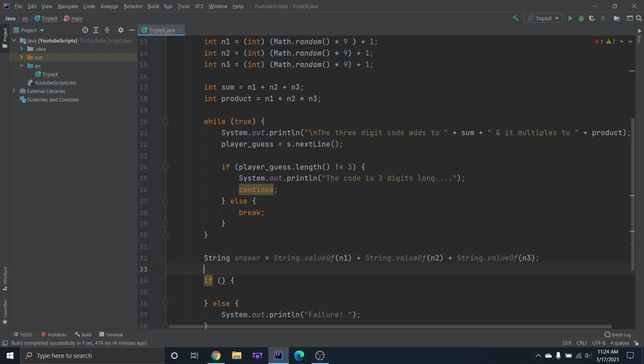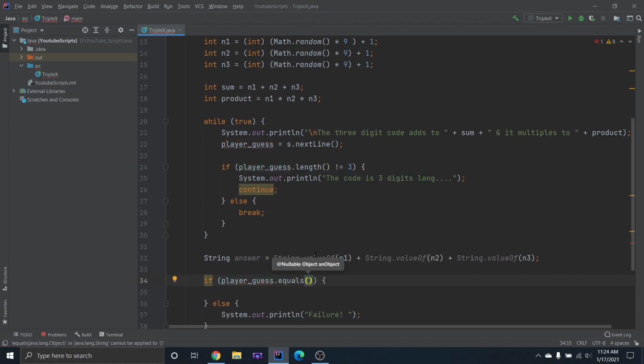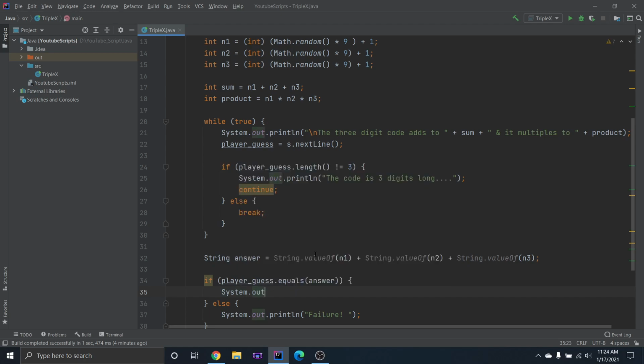So then you can simply just write, hey, does player guess, because they're strings, you can't do 2 equal signs, simple Java thing. Then you write dot equals answer, right? So if they got it correct, you can give them a little good job situation.